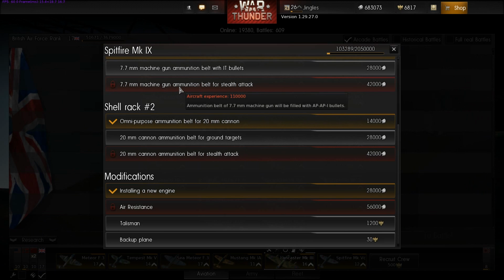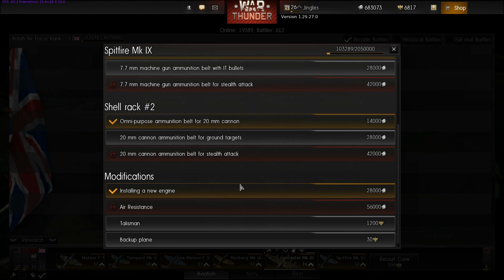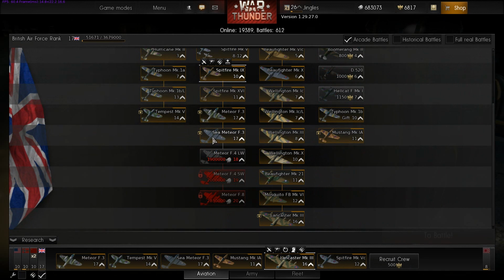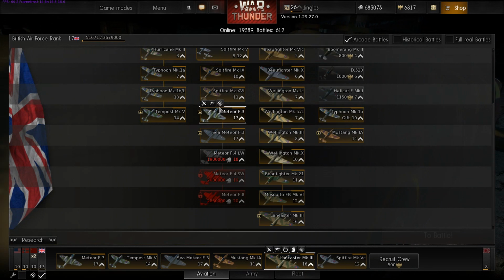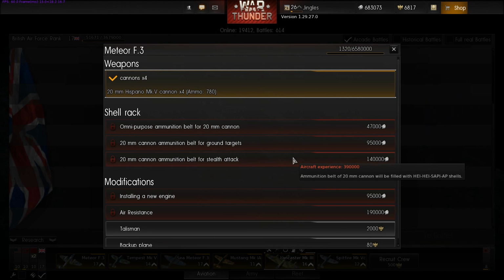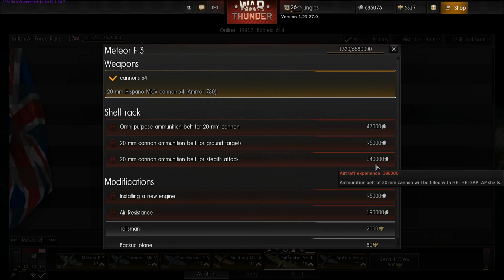You can see here, I haven't unlocked this one yet. That requires 110,000 XP. And that's for stealth attack, which is just armor piercing and incendiary. Same here for the cannons. That is going to start to get real expensive the further up you go. Let's have a look at the Gloucester Meteor. Stealth attack ammo for the 20mm cannons on the Gloucester Meteor costs 140,000 credits to unlock. That's probably the best way of looking at it. So even the cheap stuff is 47,000 credits. So there's a lot more to spend your money on.